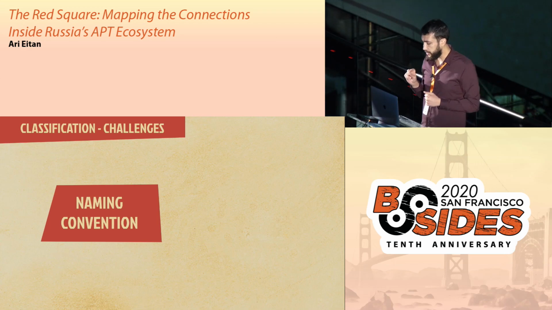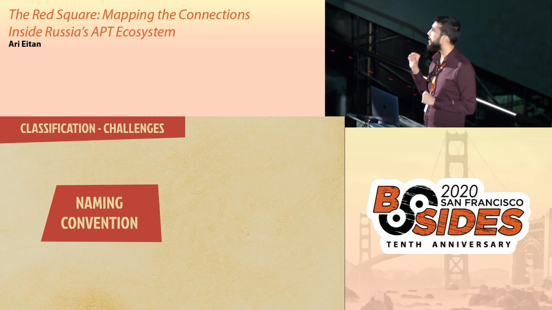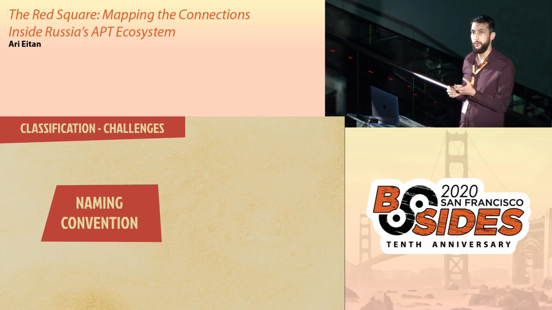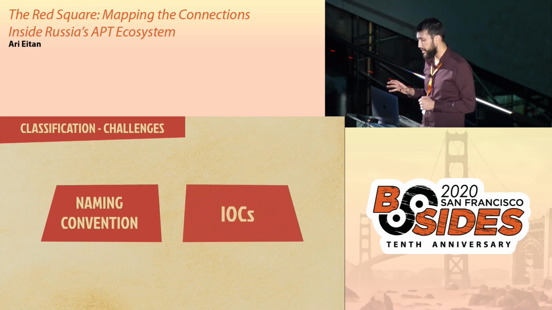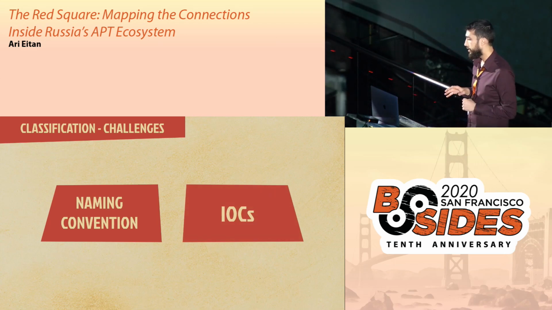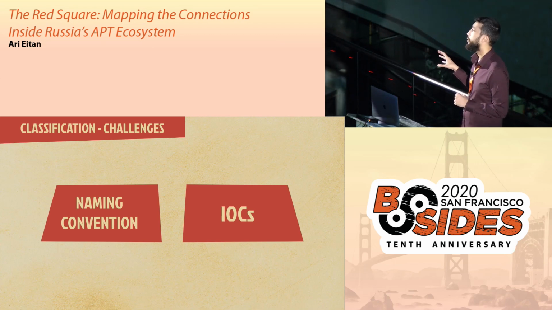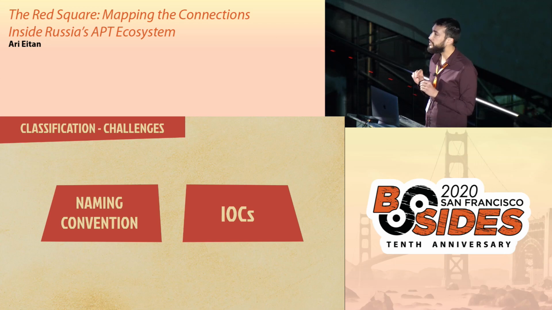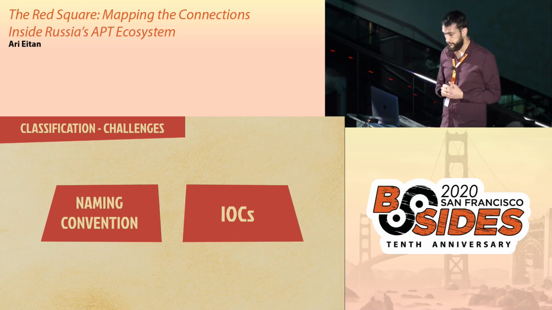Those issues and more made us face one of the most painful drawbacks of classification and required us to be very careful when we classify a specific piece of malware to a family or an actor. But naming convention was not the only problem. Sometimes we discovered problems with the IOCs. They were too generic or even wrong, and since we needed to know exactly what every sample does, we had to dive in deeper.